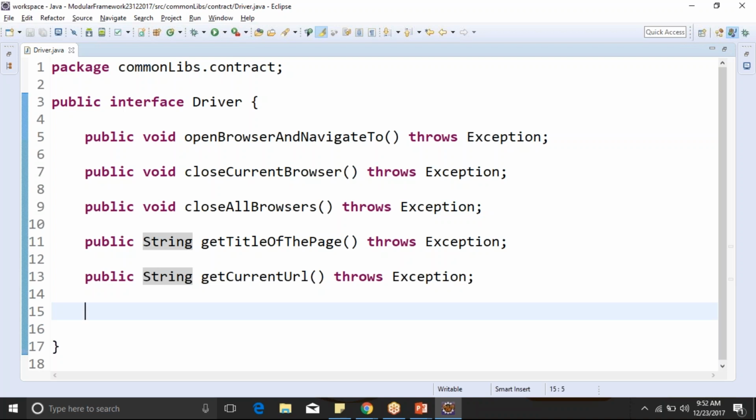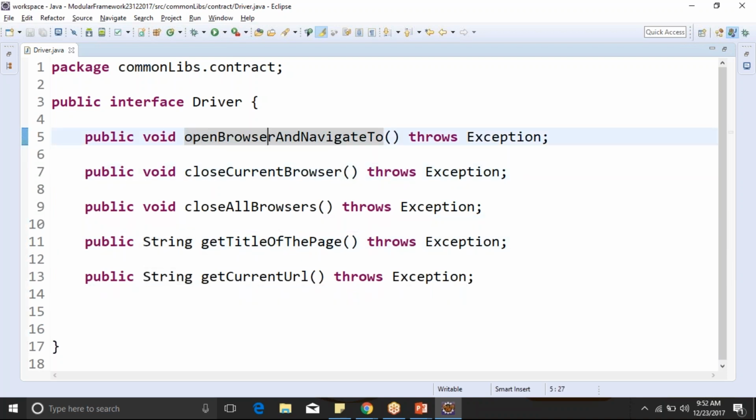Anju, you're saying signing in. Signing in is an application related method. Like it will be specific to an application. So anything which is specific to any application will not be written in automation layer. We'll write that in application layer. Here you will have only methods related to Selenium. Okay.